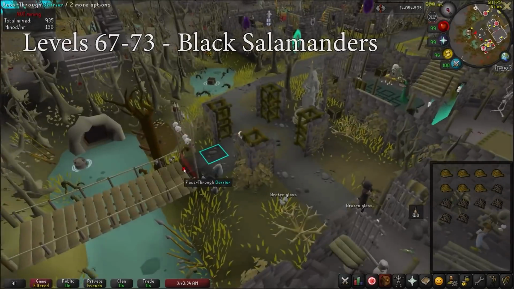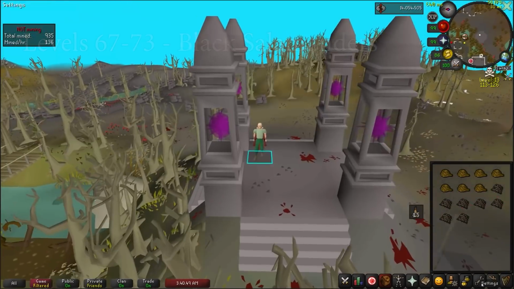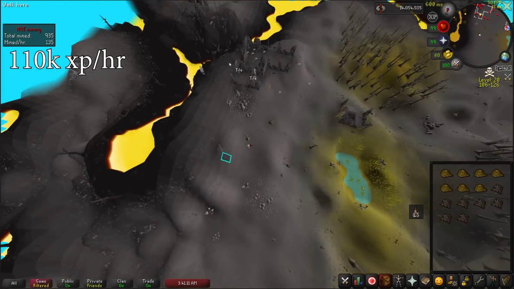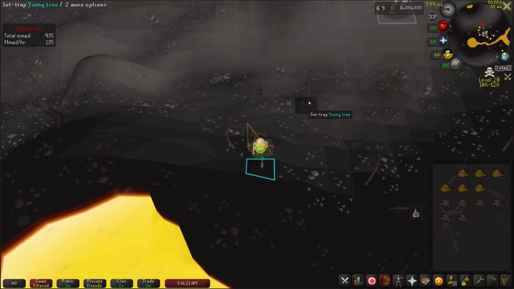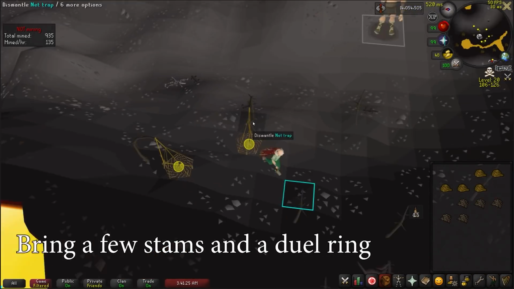From level 67 to 73, you can do black salamanders. In the wilderness, you can place an additional trap, so bring 6 ropes and nets instead of 5 like before. I just wear a dragon dagger when hunting here. PKers are extremely rare here, and the occasional PKer looking for spades might get scared off by a little ragger dumping DDS specs. I don't even bring a teleport here. It's faster to just die and re-gear if someone decides to PK you here.